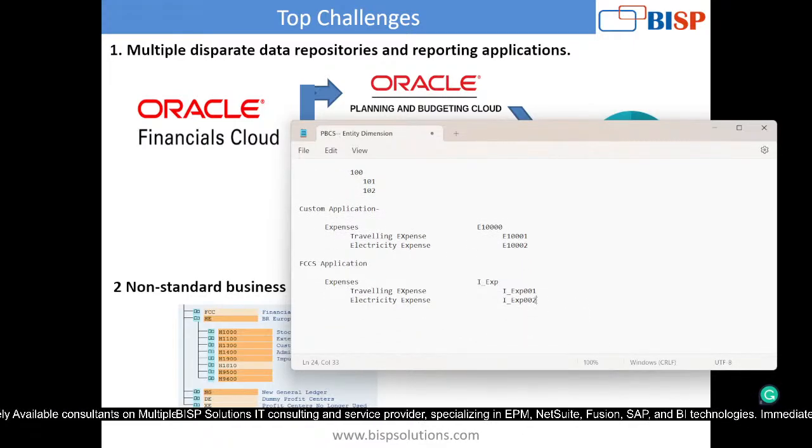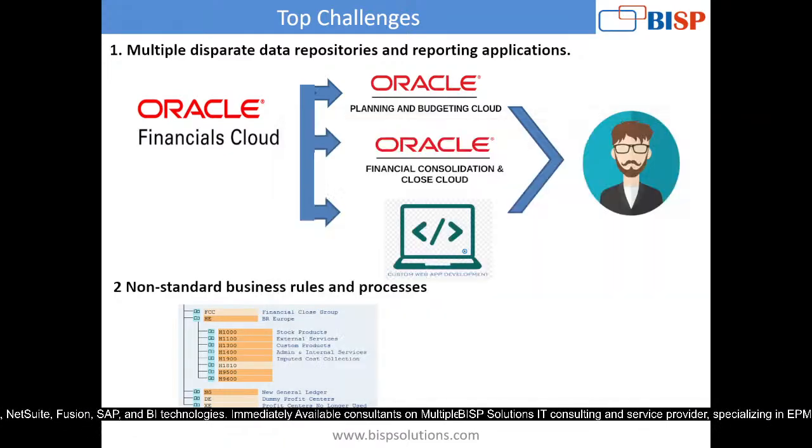Okay, so you can see here that in the custom application the names and all the things are maintained in a different manner, but in the FCC application all the other accounts and chart of accounts are maintained in some other manner. They have different names. So we want to link that travel expense which was in the custom application, and we want that to be converted in the fashion of the FCC application. This type of consistency we can provide with the help of the EDMCS application, and we can standardize how we want to take the metadata from the source to the target.